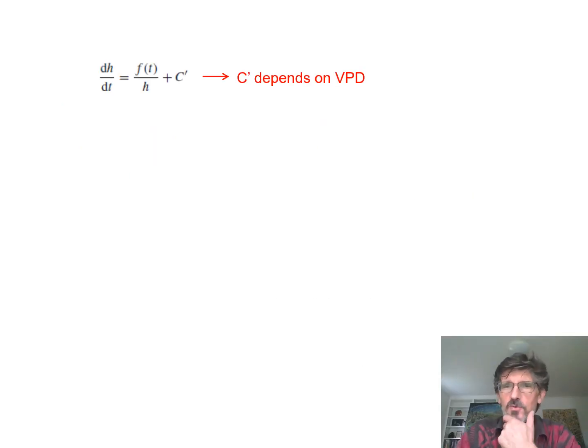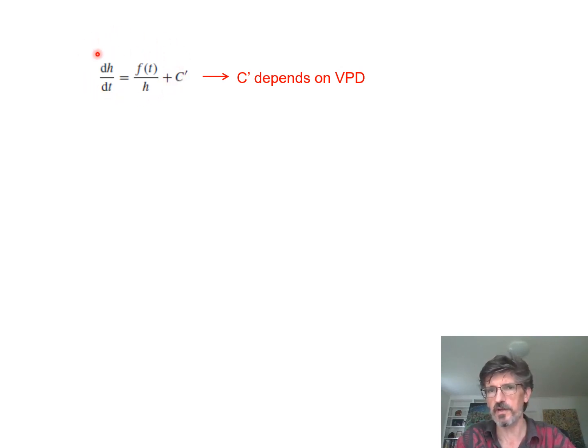So what we ended up doing, just to see how things were going, is first to realize that C prime here is a constant, but changes if you want to change the VPD of the atmosphere. So it's sensitive to that. And second, we cannot solve this fully exactly, but we can do a perturbation analysis, assuming that this is not a big quantity compared to the rest. And so we do a first solution, a first order approximation in which this is considered zero. And this is solvable now.